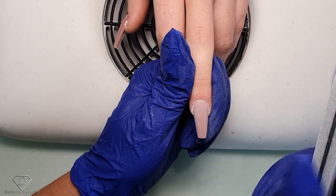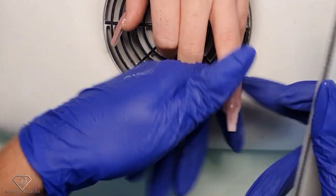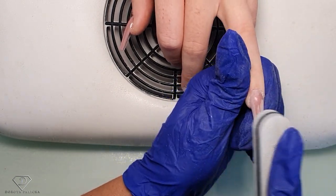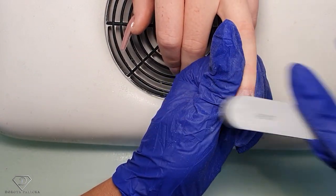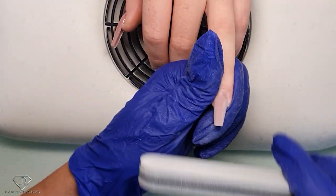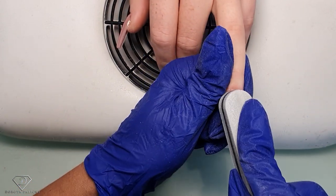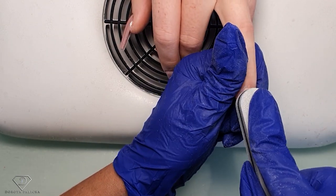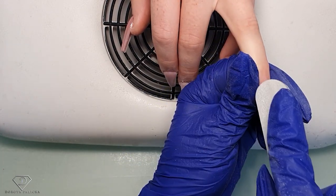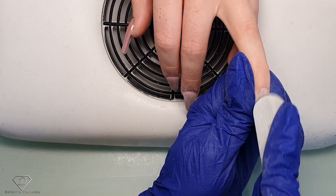You don't want to see where the product is starting either. Okay, this one is filed, and then this one, and after that on the client like Marley, I'm going to do a little bit more cuticle work. I wouldn't go and do excessive cuticle work on her before I finish filing, because as you can see, I'm extremely slow for my speed and gentle with her hands, because she's got baby hands.